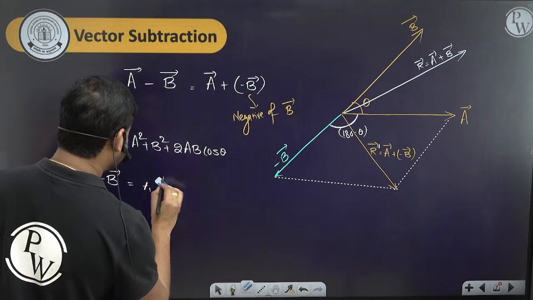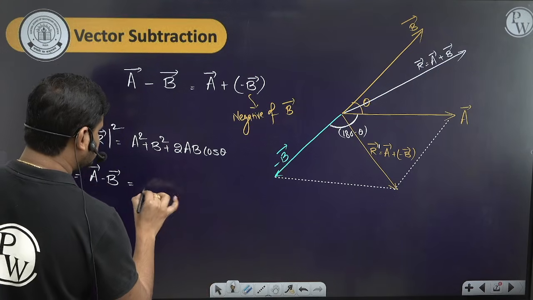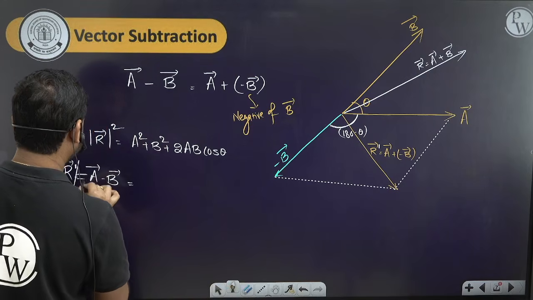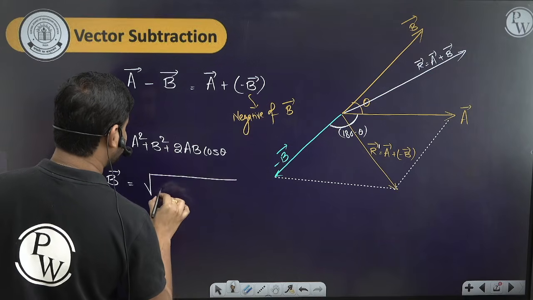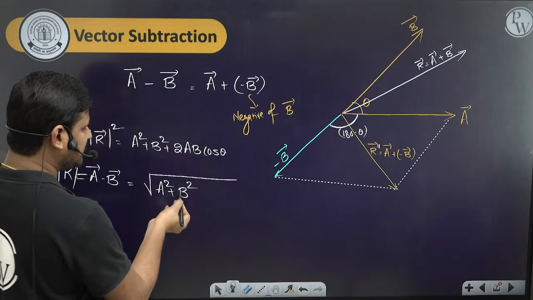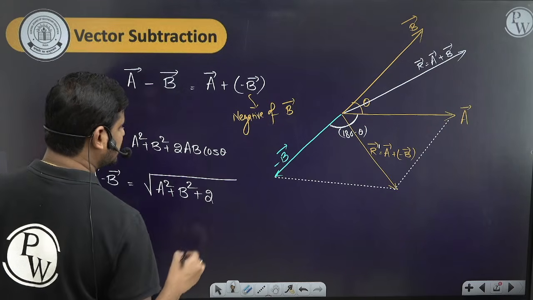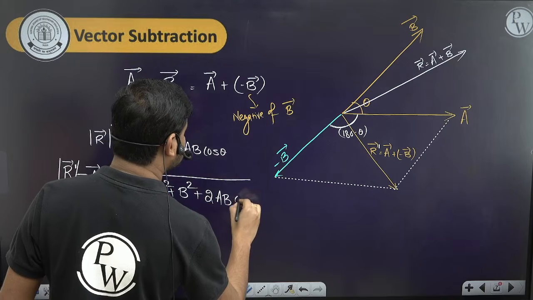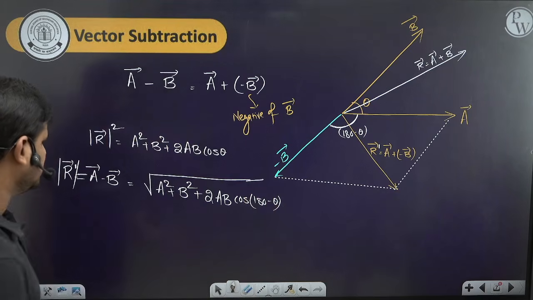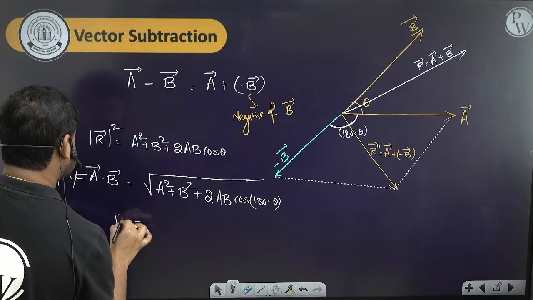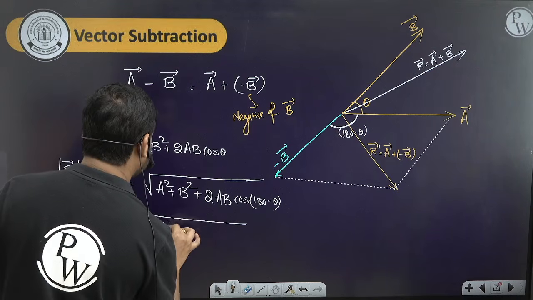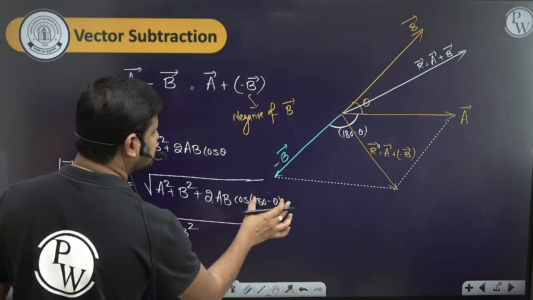So then how do you write its resultant, the vector? So simply square root of, the magnitude you take. So you just take the magnitude of it, which is going to be square root of a square plus b square. In place of b you take the minus b. So minus b whole square means again b square. So plus 2ab into cos 180 minus theta. Just in place of theta you take the 180 minus theta. That's it. So then the magnitude of the resultant is going to be square root of a square plus b square plus 2ab cos of 180 minus theta.